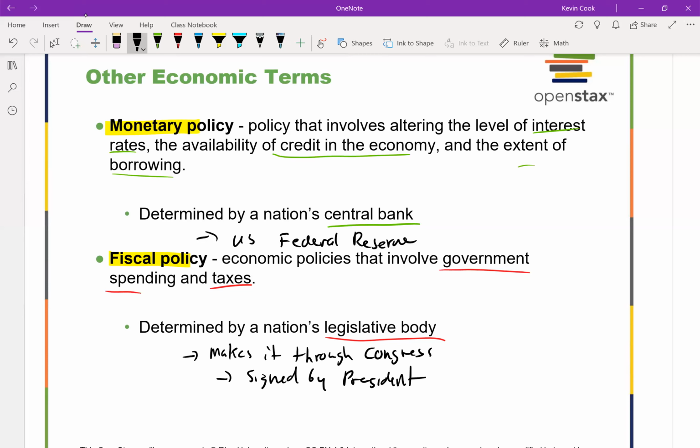If the president vetoes it, it goes back. Watch, "I'm Only a Bill." It kind of explains the whole process from Schoolhouse Rock. But if the president vetoes it, it goes back to Congress. They can override a veto with a two-thirds majority vote. If they do that, the veto is overridden.